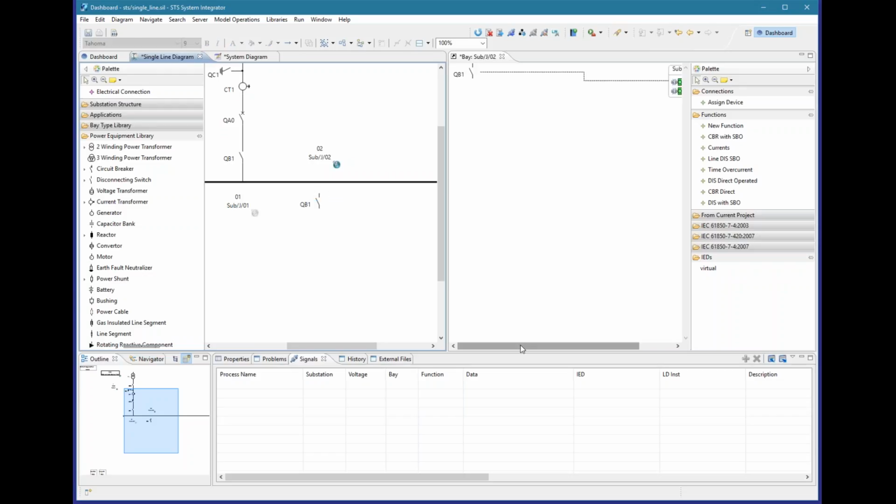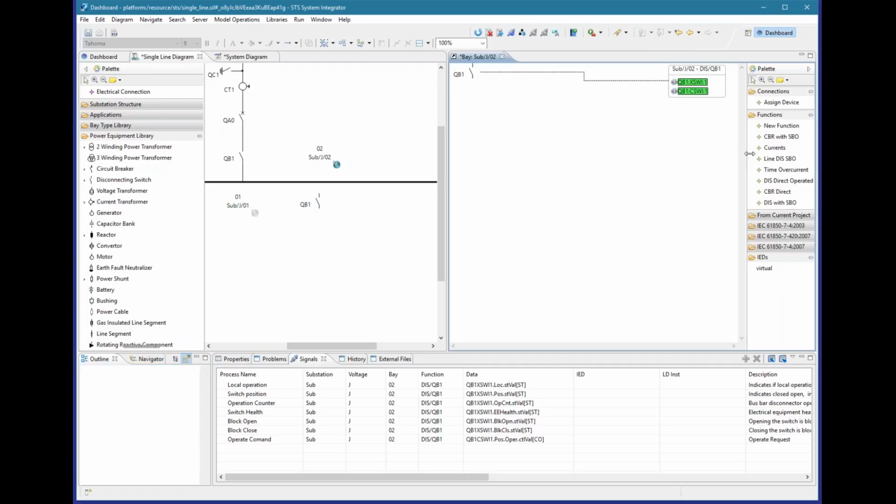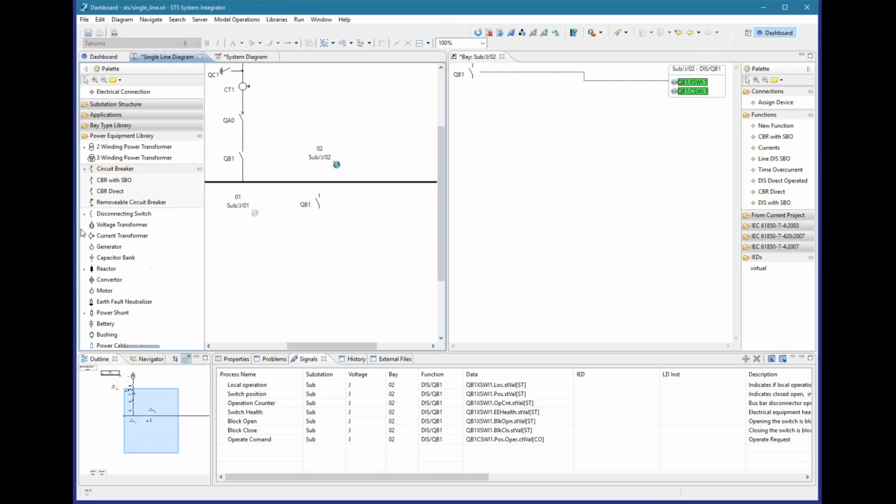You can observe now that on the right side in the functional specification diagram the QB1 appears also, but in addition we have the function added including the logical nodes and including the signals.